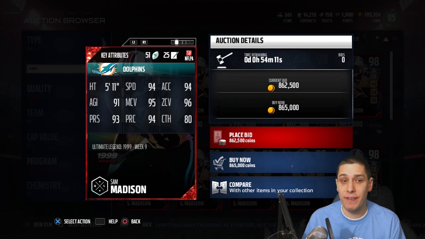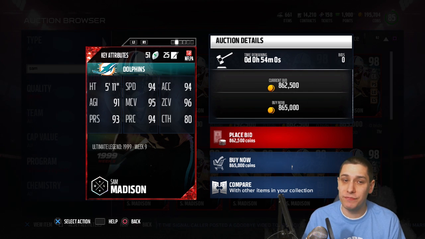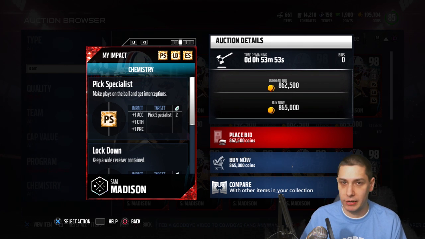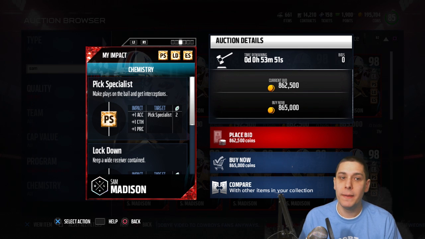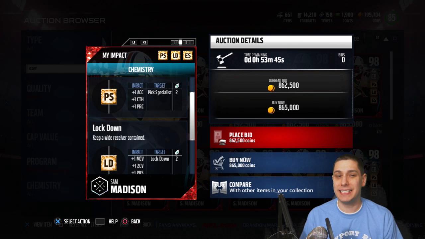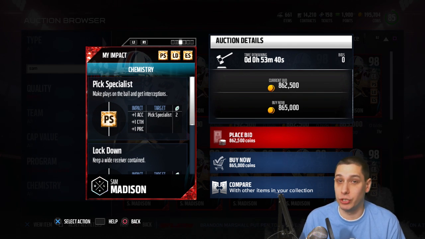He does also have 95 man coverage, 96 zone coverage, 93 press, 94 play recognition, 80 catching, which is very, very good for a cornerback, and he also has 91 agility. He is 5'11", which is a little short. It's not terrible by any means, but it's not as tall as like a Richard Sherman or somebody like that, one of the real tall legends. This card also does have the pick specialist chemistry, the lockdown chemistry, and the edge setter chemistry. It doesn't have any of the super amazing chemistries on defense, but all of these are useful at least.